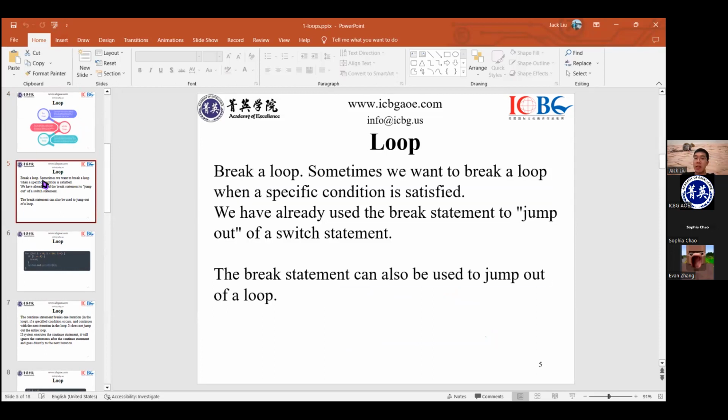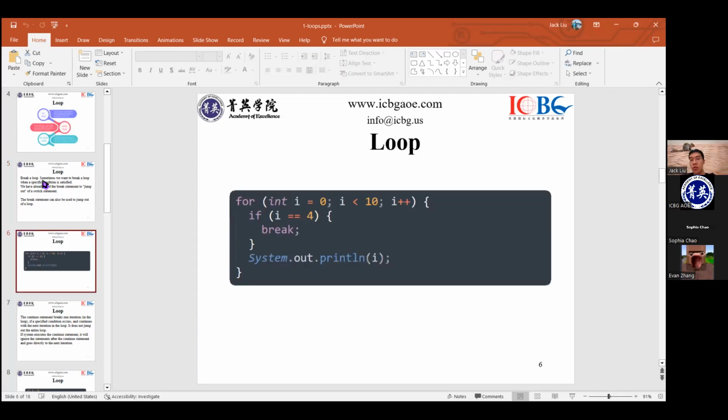And then the slide mentions that you might have seen break from switch statements, and it does a similar thing. With a switch statement, the break will jump to the end of the switch statement and execute whatever is afterwards. That's the same thing as break. So for example, here's an example of using break. Just by looking at this and maybe what I said, does anyone want to guess what I'm going to see as the output if I run this? You can type into chat or you can speak out loud, whatever is more comfortable. But look at this and maybe make a guess.